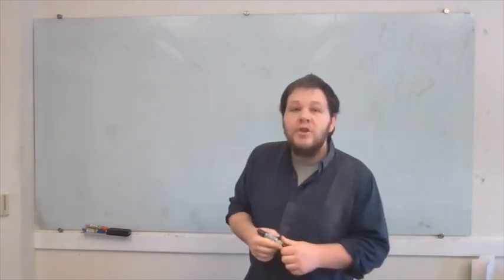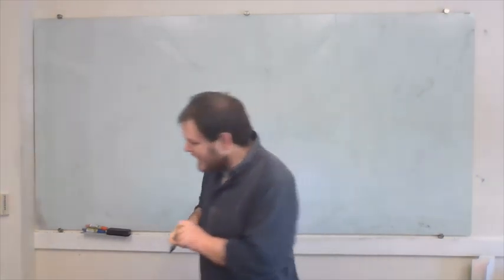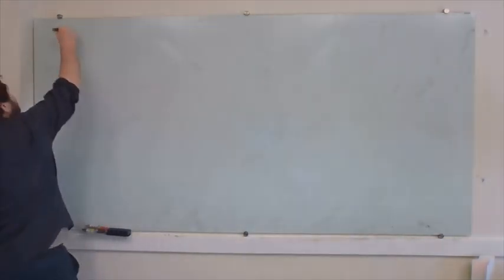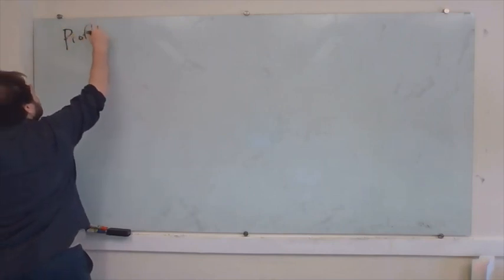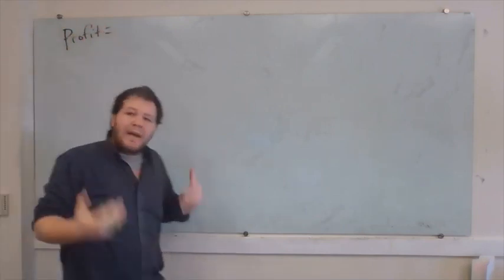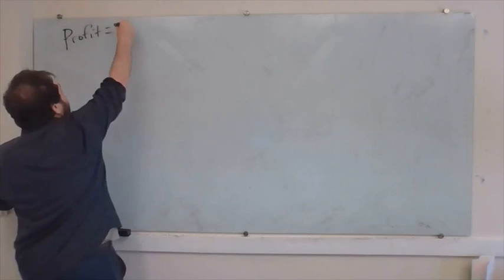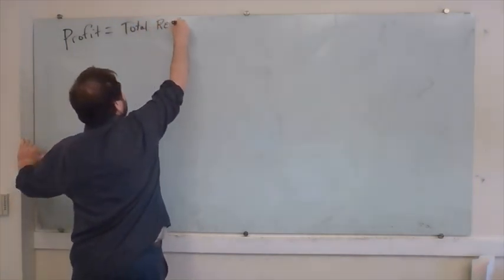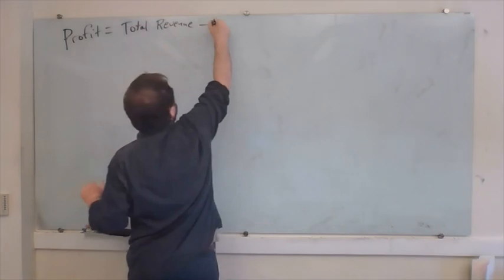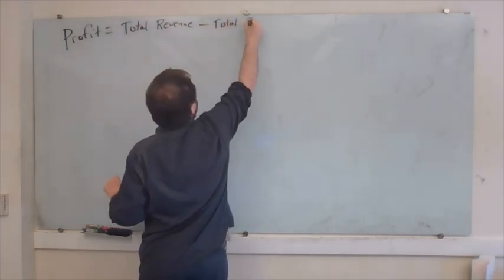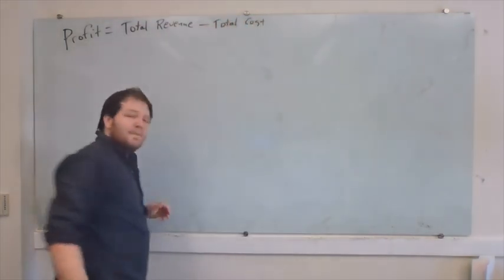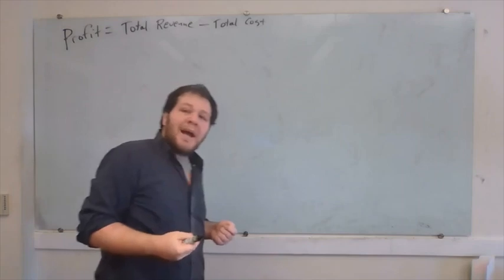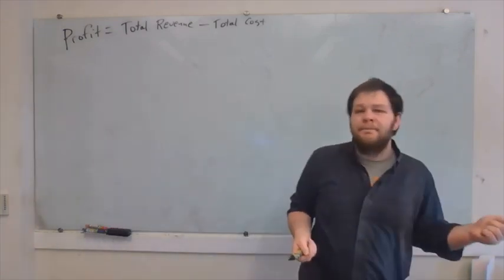Wonderful. So in its simplest form, when we talk about profit, all we're saying is profit is the difference between your revenues and your costs, right? Right? Simple enough. Money that goes into your pocket minus the money that goes out of your pocket.